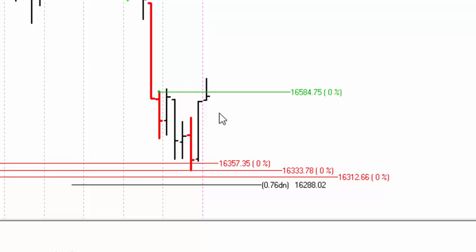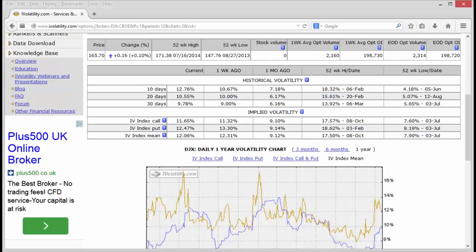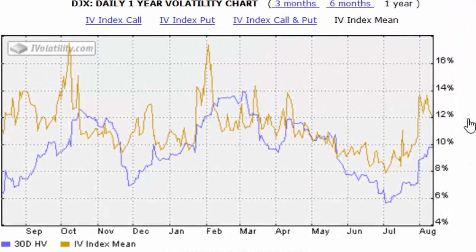It's been sideways on the overnight market at the moment. So again, maybe it's just indicative that we're going into the summer holes now, and we are going to see a bit of quietness in this market too. This is also reflected in the implied volatility, dropping from 12.67 yesterday to 12.06 for today. And again, you can see in the chart there that we have this dropping back down towards the 12% area. We still need a sharp move to the downside to kick the implied volatility up to the 16% area to confirm a potential bottom in this market.